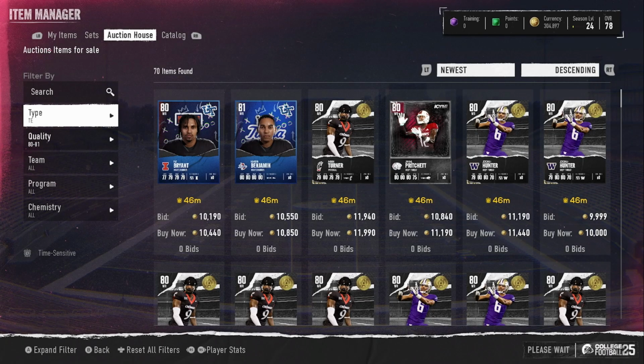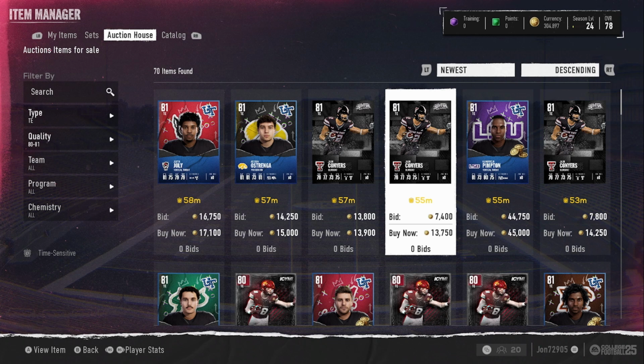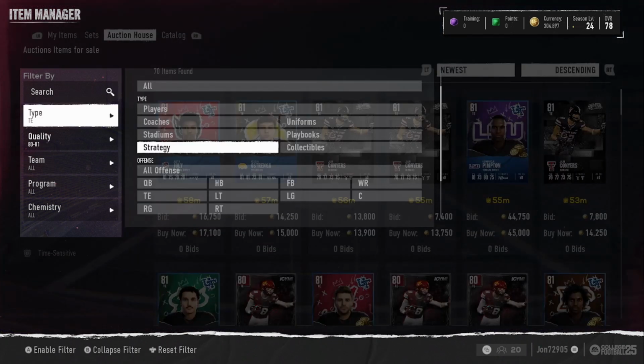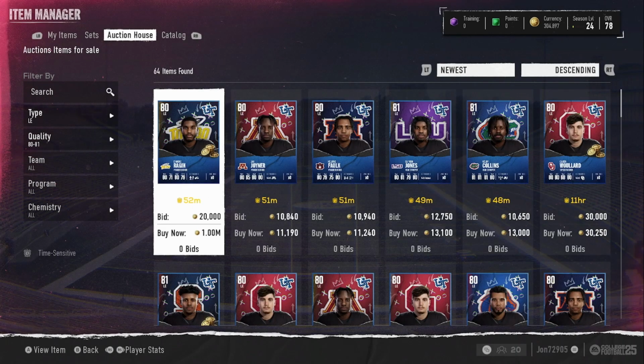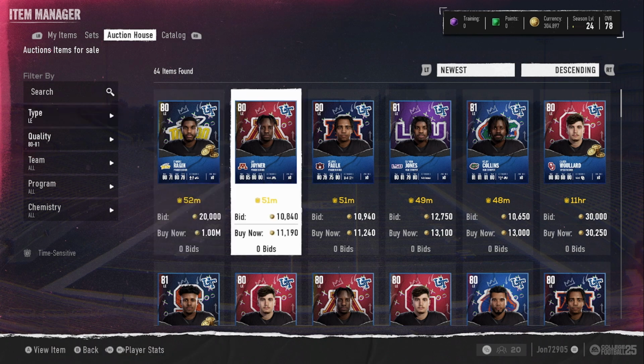Some of them are more expensive. Centers, like the cheapest center on this filter seems to be like 30k. So obviously you can grab them for about 20k and below if they pop up, but you can see tons and tons of cards on here. Every position has cards. Obviously that is not one you want to buy. 1 million coins. Eek, not what we're looking for, man. Just pretty much go through.